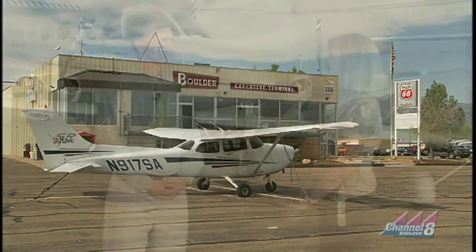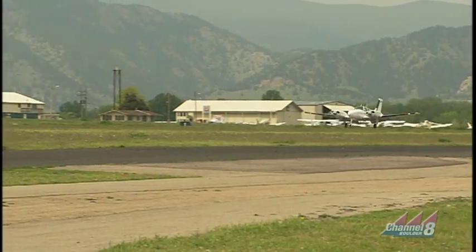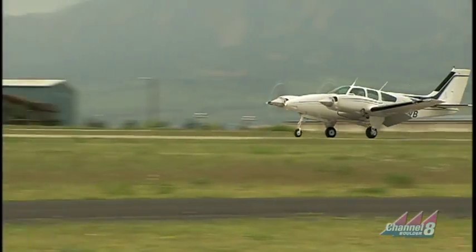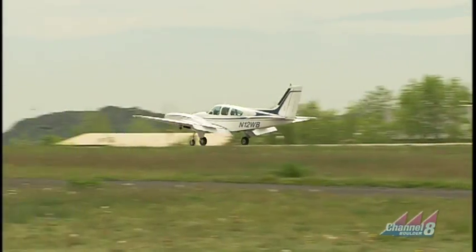Well, that's cool. What kinds of planes come into and out of the airport? Predominantly privately owned airplanes. We have some corporate airplanes as well. Most of them are single engine, twin engine. We have one helicopter, but no jets are based here at the airport. In fact, one thing that's worth noting is one of the questions I get is, do we have any commercial service at the airport? Like United or American or anything like that. And of course we don't. It's too small of an airport for that. And Denver International Airport serves all of those needs.